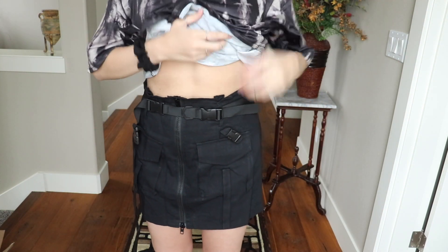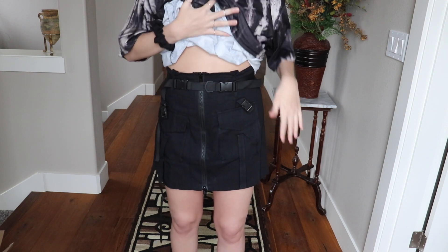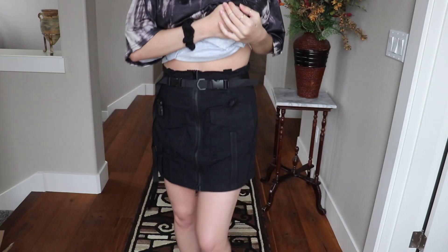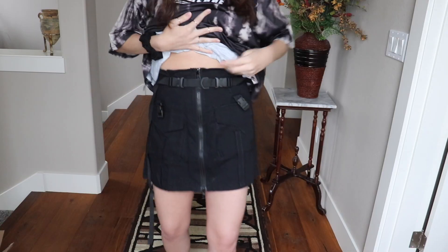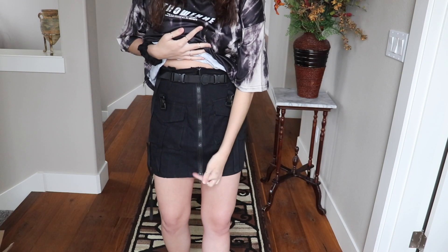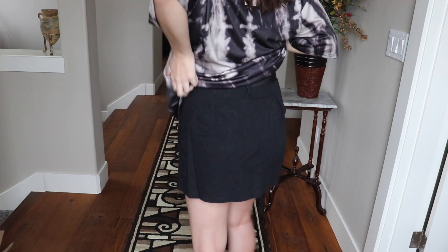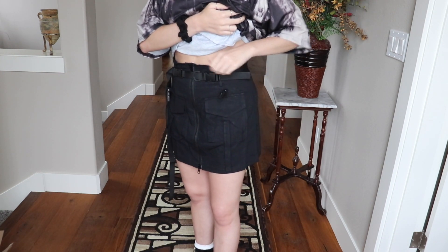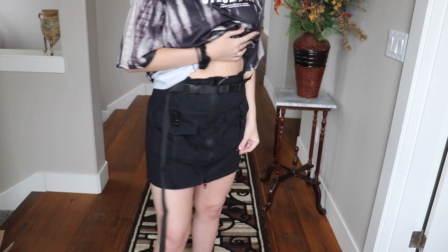Next I got this cargo skirt. When I first took it out of the packaging I was a little skeptical — it just looks like a flat slab of material with pockets and a bunch of stuff hanging off of it. But now that it's on it actually looks pretty decent. You have to thread this part yourself, but it's easy to take off because it just has this zipper that goes all the way down the front, and then there's a zipper at the bottom too. You get two functional pockets and the back is just plain. It feels kind of pleated at the top and has a paper bag top. It doesn't come with undershorts, so when you're walking it will just move.